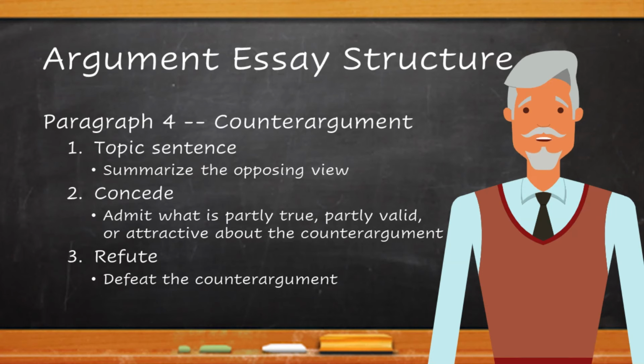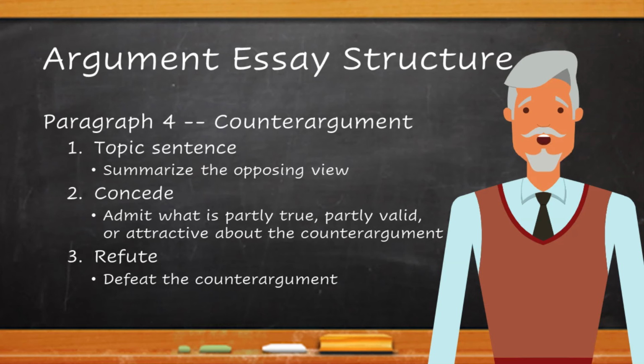To show that you are a reasonable person, you must concede, at least a little. What does it mean to concede? You concede when you admit that something is partly true or valid after first denying or resisting it in the topic sentence. You can do this by showing which parts of the counter-argument have merit, with words like these. We must concede that, granted, indeed, it is true that, while it is true that, admittedly, one cannot deny that.